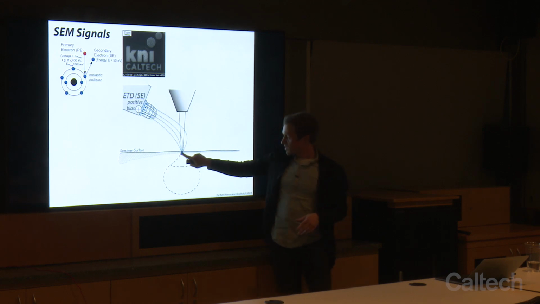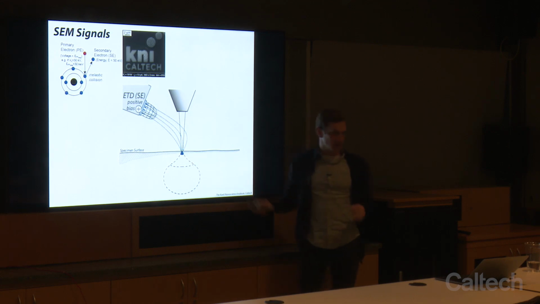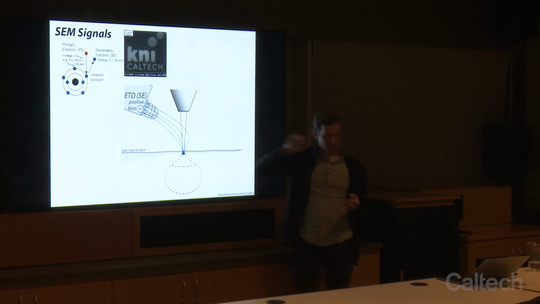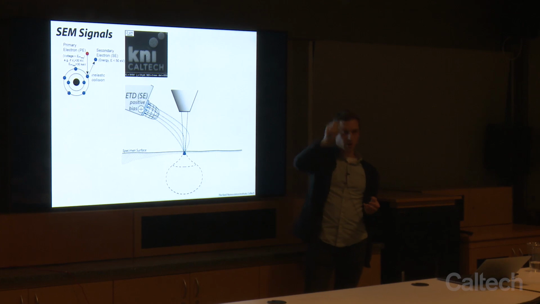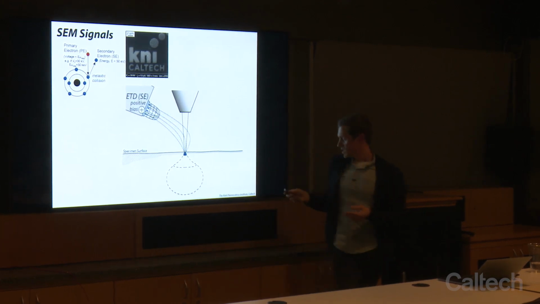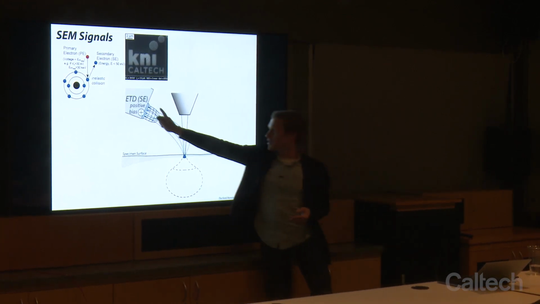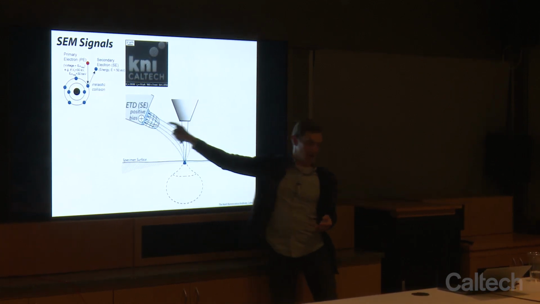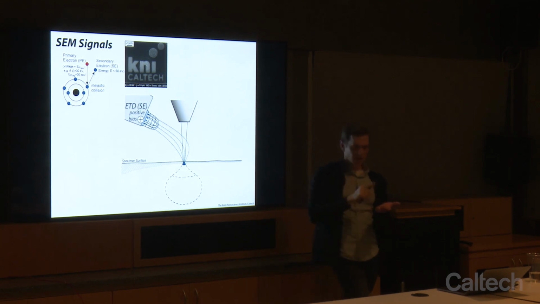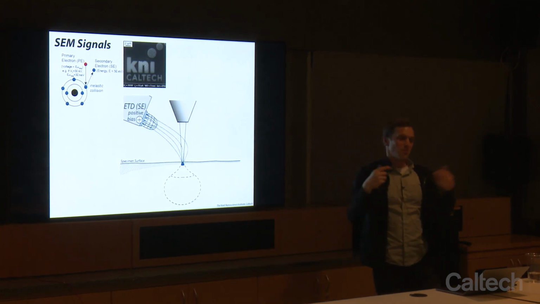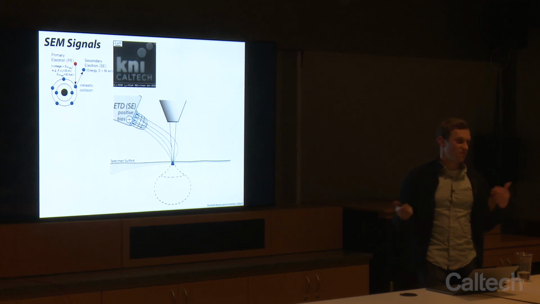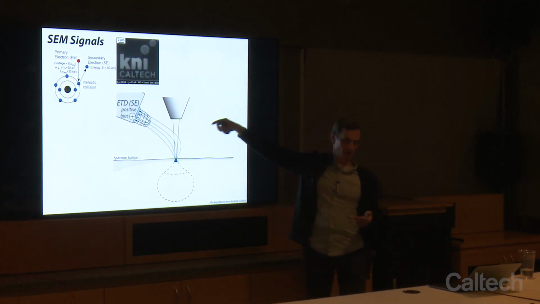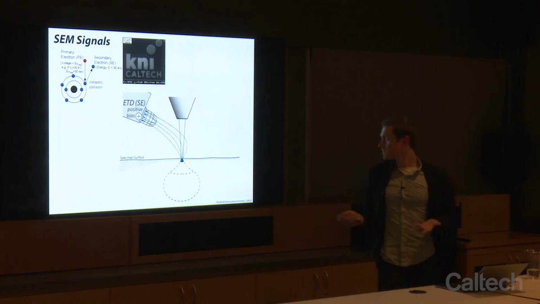So only in the top 5, 10 nanometers can we get emission, and therefore when we collect our image, we're taking signal from the top 5, 10 nanometers. Therefore, we're going to see the topography of the image. And so we have something like an Everhart-Thornley detector, and we put a positive bias on it. We attract the electrons to it, and that's how we end up counting the electrons at each pixel. More electrons at a pixel is a brighter pixel. Fewer electrons is a darker pixel. If we put, say, 1,000 by 1,000 of those together, we get a nice 2D image.